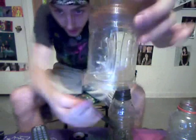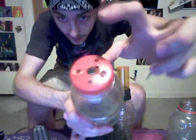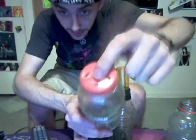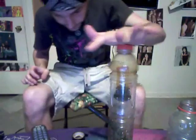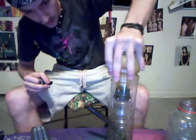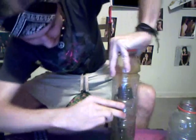Now the next bottle, cut the bottom off. Put the cap on it and cut some holes in it. You'll see why in a little while. Put it on top, same deal, just like the percolator. If you have somebody who can hold it, it's a lot easier. Push down.